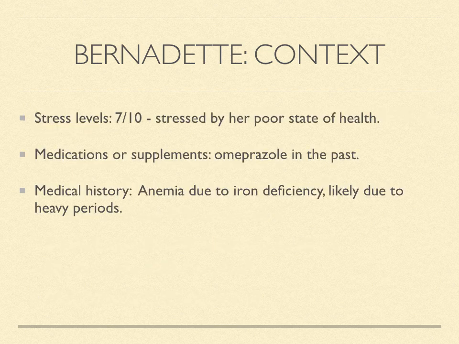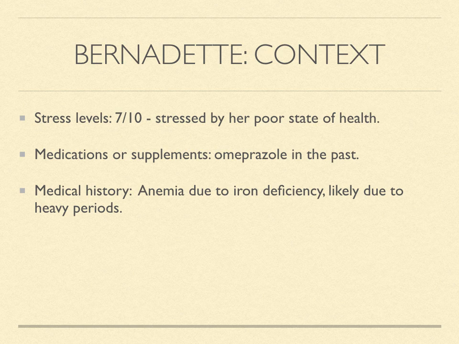Her stress is mostly caused by her state of health. The rest of her life is not that stressful, but because every day she feels fainty, it stresses her out, obviously. She's not taking any prescription items, only omeprazole, because she gets occasional heartburn. She used to have a lot more heartburn, so she used to take omeprazole all the time. But now, since she's been gluten-free, it's actually very occasional.